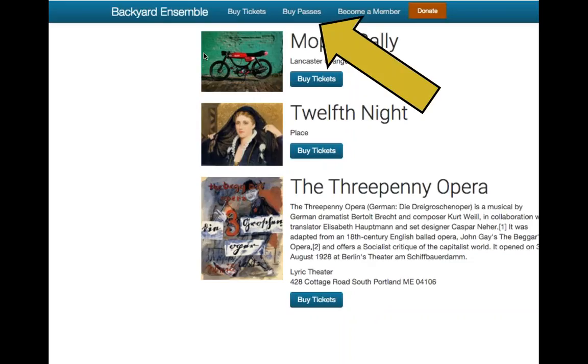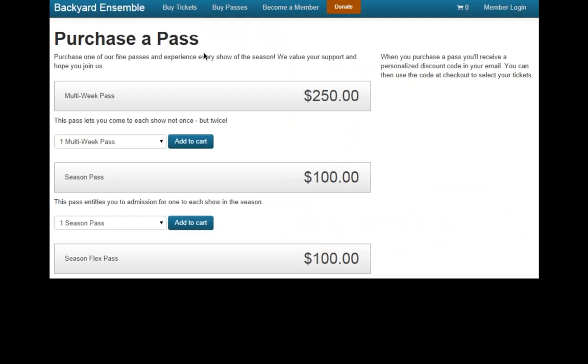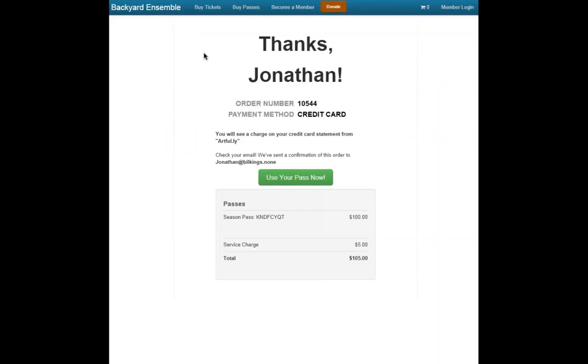When you have the kit activated, you get a nifty buy passes link at the top of your screen, and you can set up different pass types for your supporters to purchase. That pass comes to them in the form of a unique discount code.